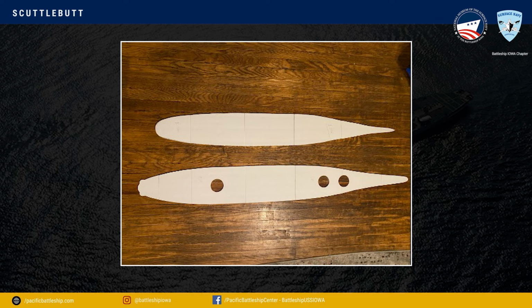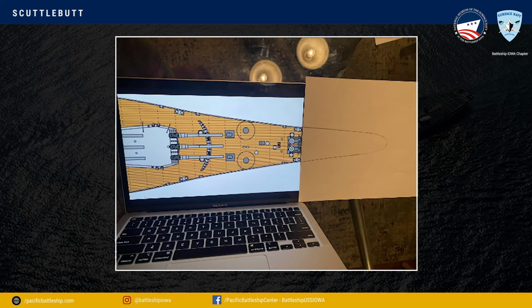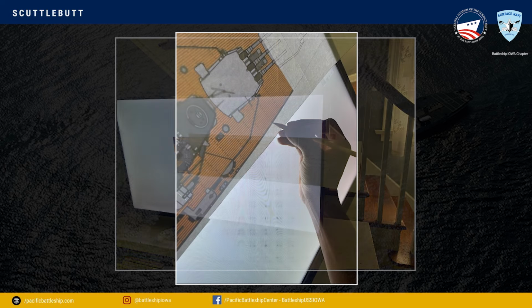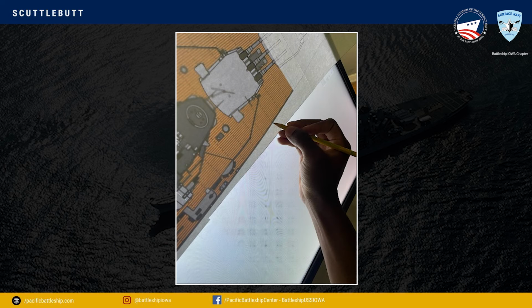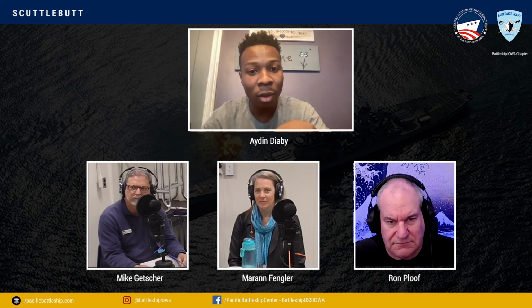And so after doing that, after tracing the shape of it, well, no, because I traced part of the shape off of the computer I'm using now, and then eventually it got so big I had to put it on the TV, as you saw in the photos. And then from the TV, I was able to trace the rest of the details from what I did on the print paper onto the big screen. And after doing that, I was able to pretty much cut out the entire shape of the Iowa.